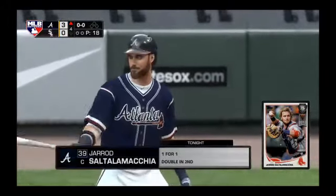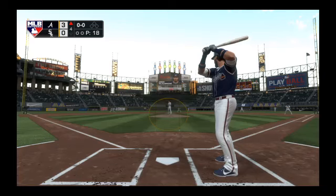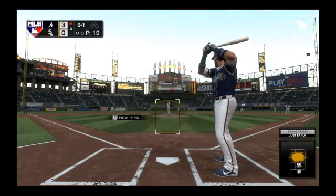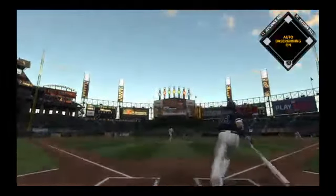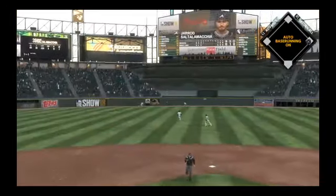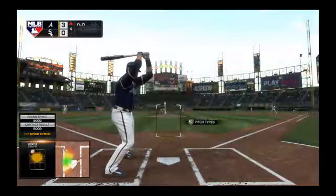Trying to pick things up where he left off, Jared Saltalamacchia, 1 for 1 as he reached base with a double his first time up. Infield shifted well to the right. Here's the first pitch. Breaking ball that's cut on and missed for the first strike. Sent in the air out to straightaway center. Garcia sprinting after it. He's around first, heading for 2. And that one skips up over the wall for a ground rule double.